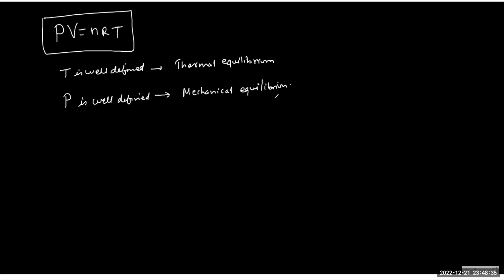And then when is n defined? When n is well defined, tell me. Chemical equilibrium. So n can only be defined when there is no net rate of forward direction. You can say the rate of forward equals the rate of backward direction. It means the composition of the system becomes constant. And if composition is constant, it means the concentration is also going to be constant. Yes or no?